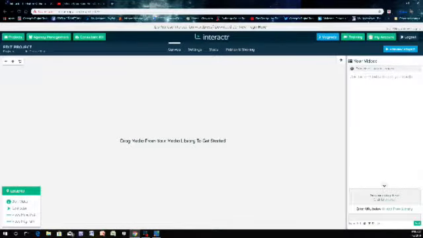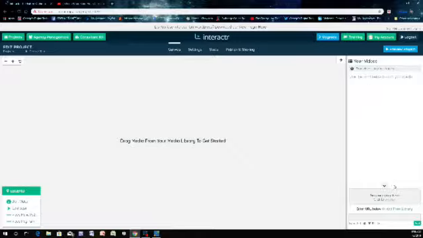Once you hit create, you go to the canvas, and this is your canvas where all of your videos are going to be. On the right hand side you're going to see your videos, so you can upload a video if it's an MP4 from your computer onto this canvas. I'm going to explain what the canvas is and what you can do with it.